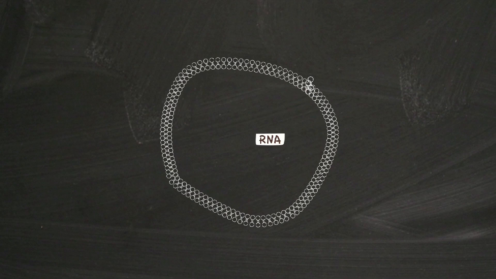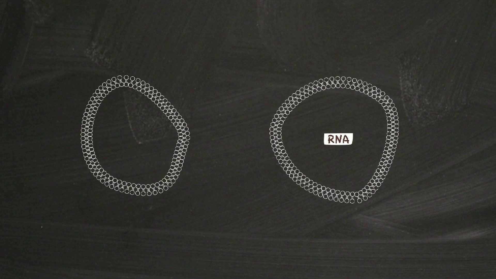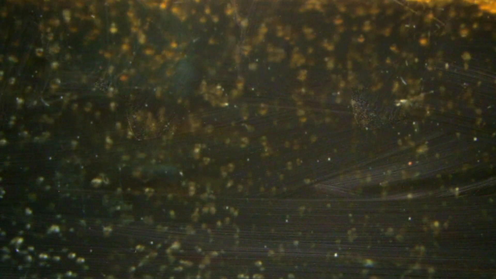Unlike natural cells, these protocells are not able to pass over the entire RNA to the next generation. The genetic information gets thinner from division to division, and makes synthetic cell structures unstable. Nevertheless, the fundamental elements for building life from scratch already exist today.